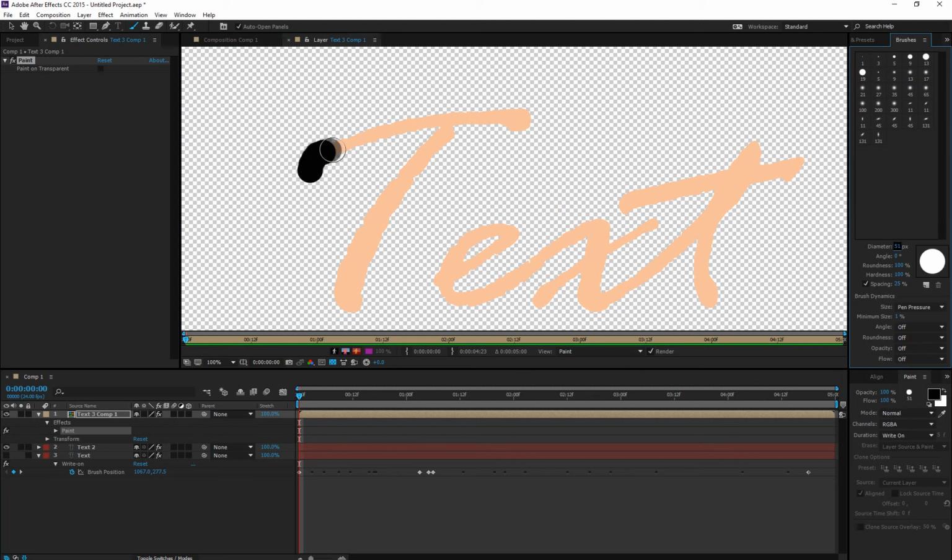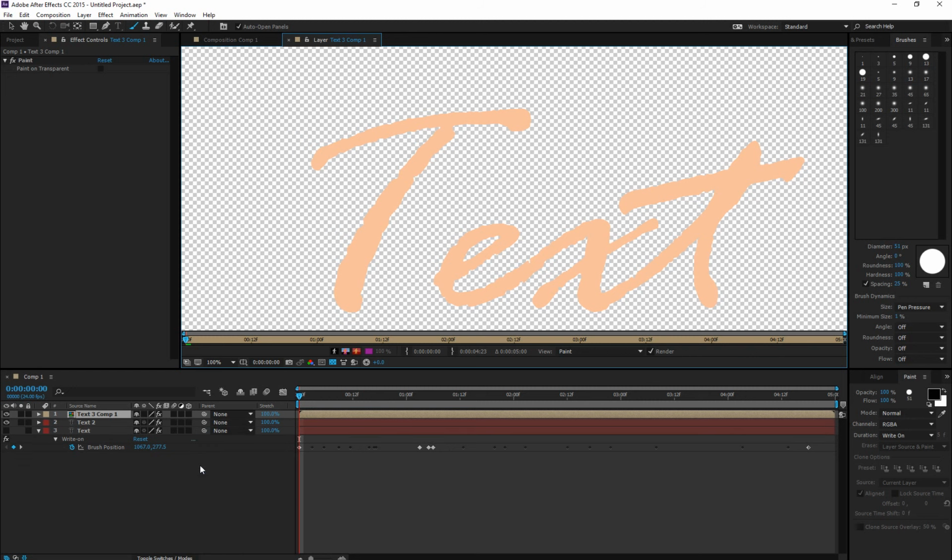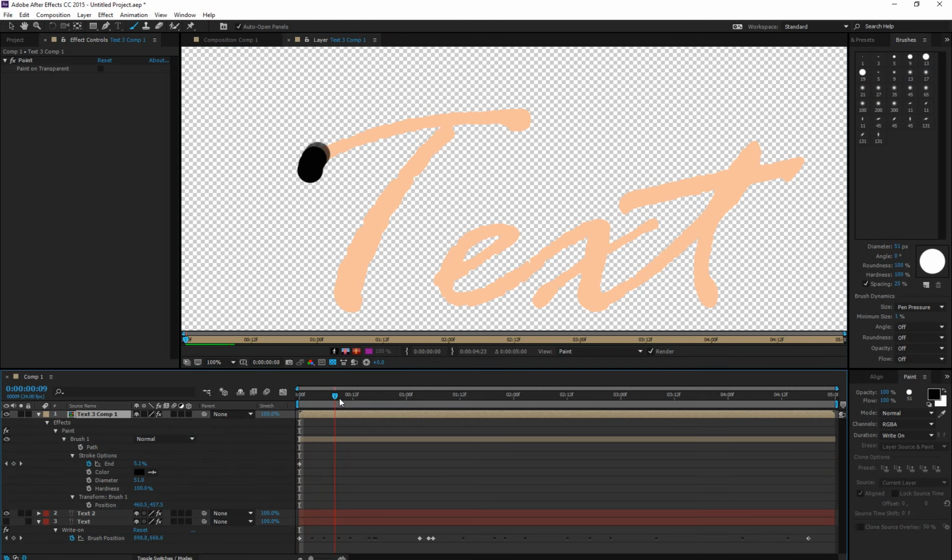So now I can create this thing like this. If I hit U, then you can see for the start and the end, a keyframe has been created for us, and it's going to end at the end of our animation. It's not at the end of our animation, it's extending somewhere outside of the duration.